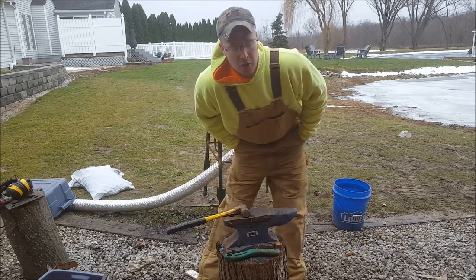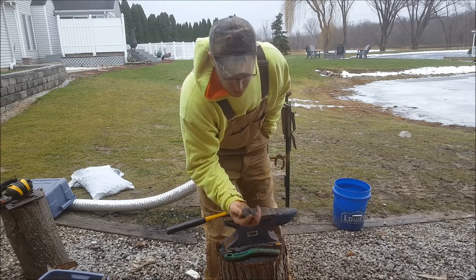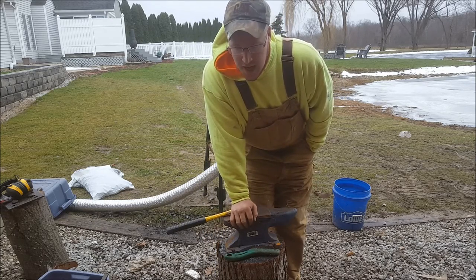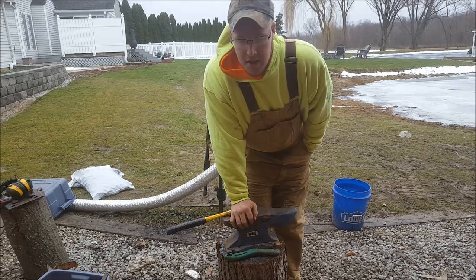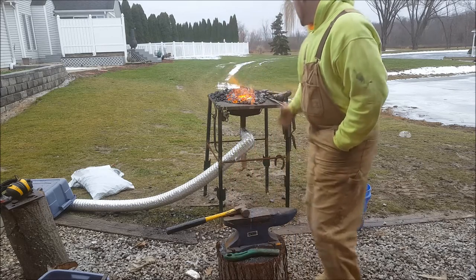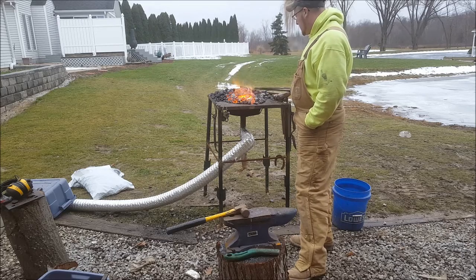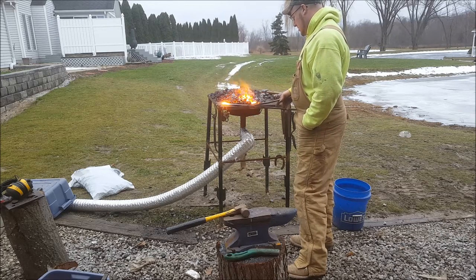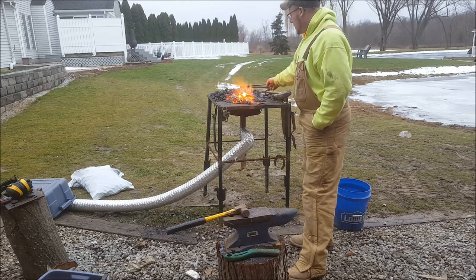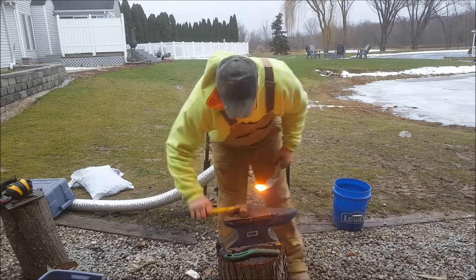One thing about coal — the actual coal that looks like chunks, that coal is not the part that gets hot. What you have to do is coke that coal up, and that coke is what burns real hot. Coke is just a pure form of coal. When you coke it, you burn out all the impurities in the coal — it burns real clean and there's no smoke to that coal fire. That's why I've got my fire here with green coal on the back — the heat from the fire is taking and making that coal into coke.